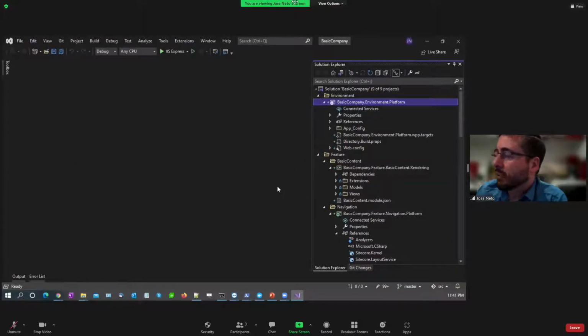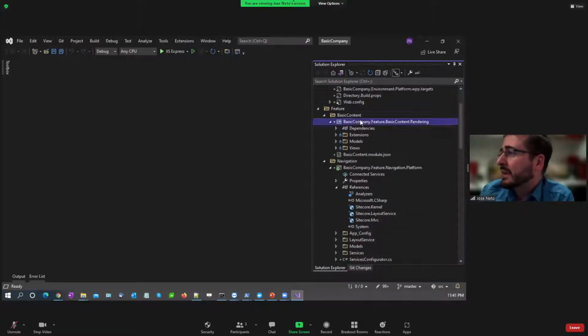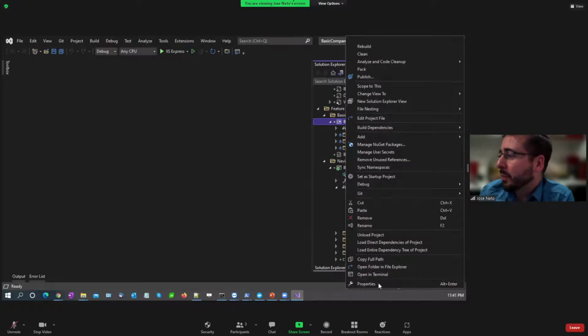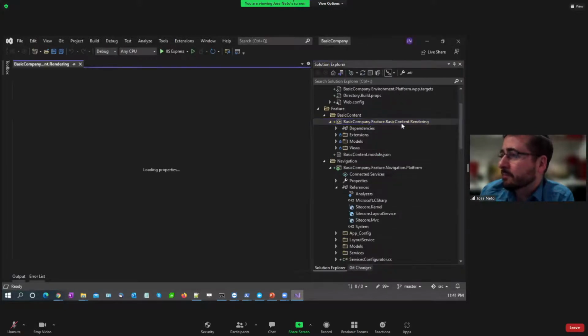And let's review a little bit here. We discussed before that we have a mixed solution, right? So here you can see the project that's called .rendering, and we can see another one that's called .platform. Let's open the properties of this one.